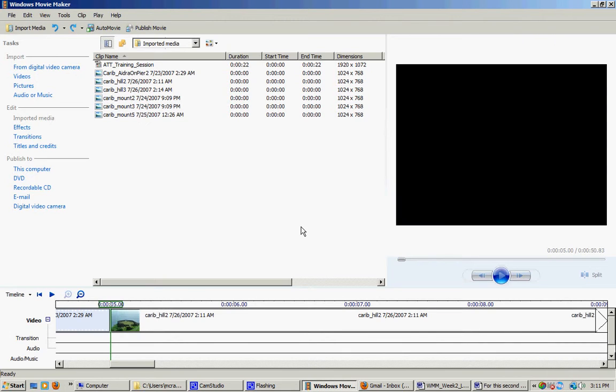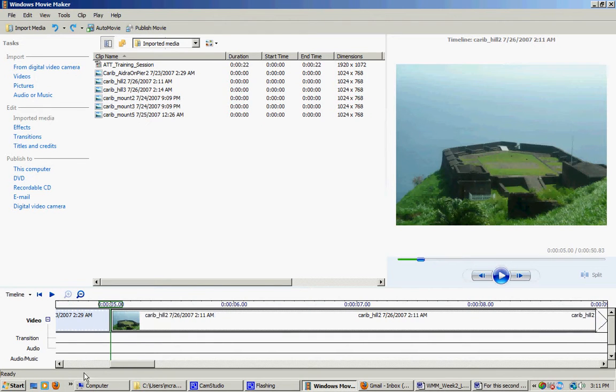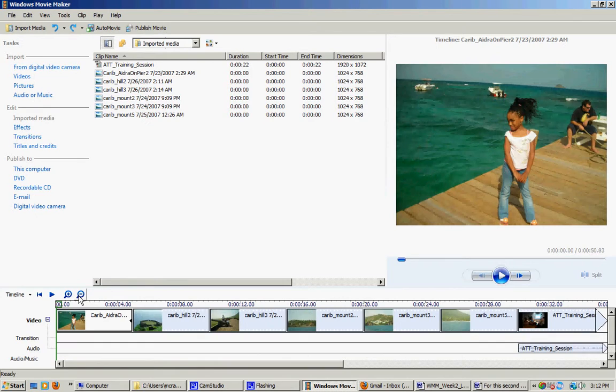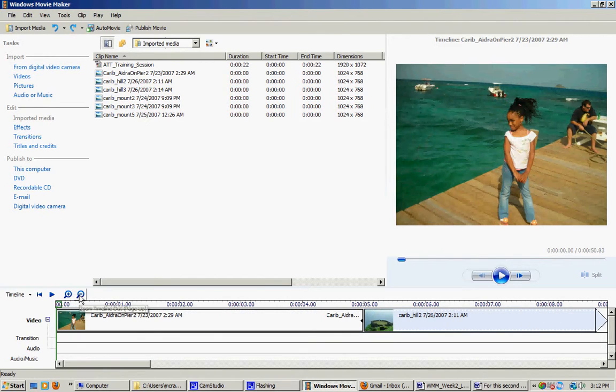Okay, another little neat thing to be able to do is to split your clip. What that literally means is that any image that you have in your work area can be diced. Now, by default, the duration of these pictures, and I'm going to go a little bit out here, is roughly in the 4 to 5 second neighborhood. If we come in, we see that they're closer to 5 seconds, or they are 5 seconds.